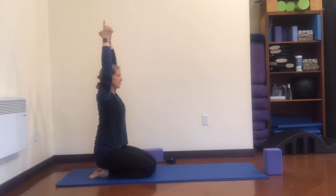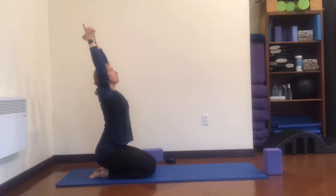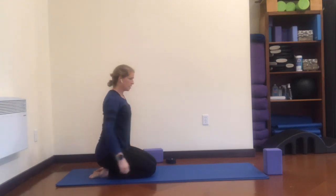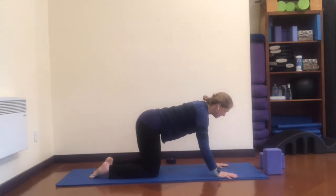And I just say that so you pay attention, right? Don't hurt your neck and shoulders. Draw those front ribs in. Big inhale. Now, open the top of the chest, arch up, look up, and exhale, release. Big straightening through the arms. Okay, coming back to hands and knees.